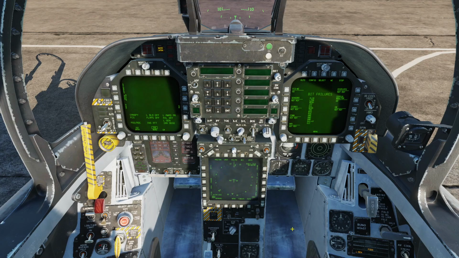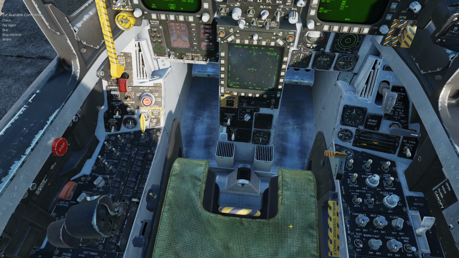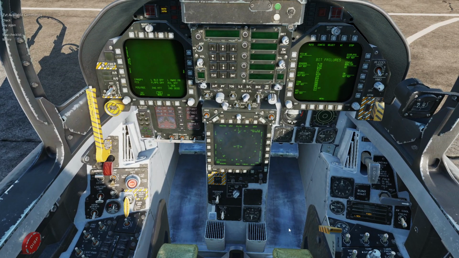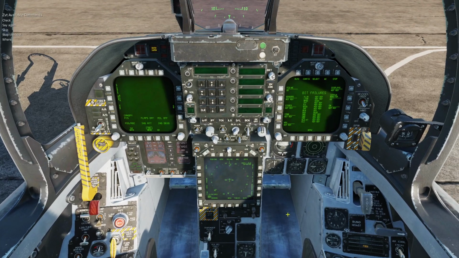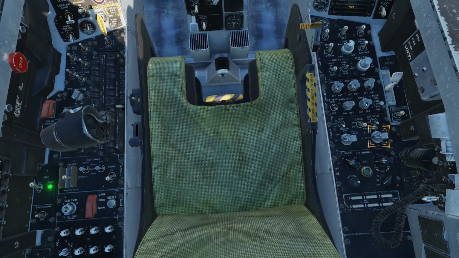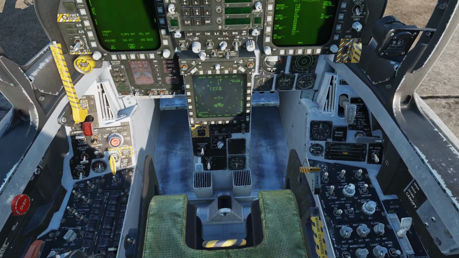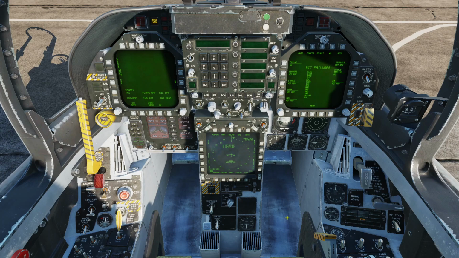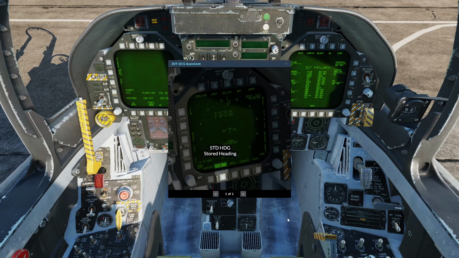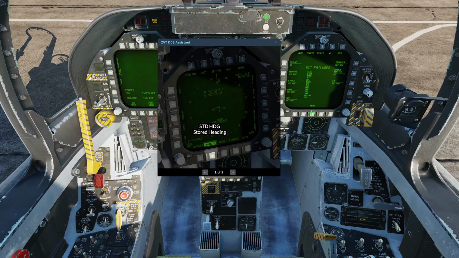Left throttle to idle. Wait RPM 60%. Start INS alignment. Where? Right console. Sensors panel. Where? Enable it on either DDI, HSI page.